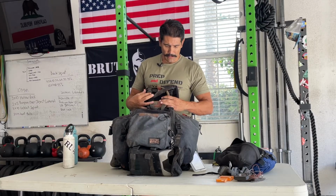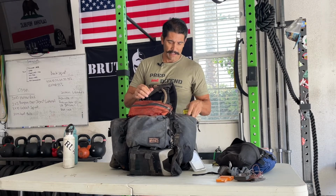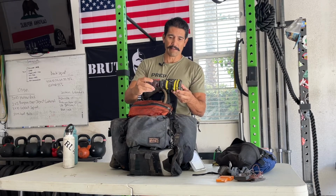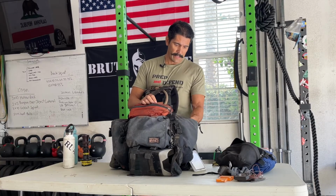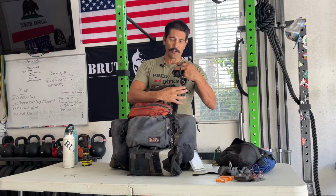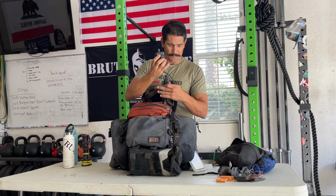Okay, working the way down on the pack, now I have on this pouch, I'll get to this in a second, but I just have some, in case I get involved with the hose lay, currently assigned with an engine company, so I want to keep these handy, a hose clamp, all the different fittings and adapters for doing the hose lays, and then some extra gear. Again, not knowing which radios I'm using, I keep a couple of lapel mics. These are the kind of microphones that attach to your radio, and they clip up on your lapel so you can hear it. It's closer to your ear. So I can keep the extra lapel mics depending on what I need.